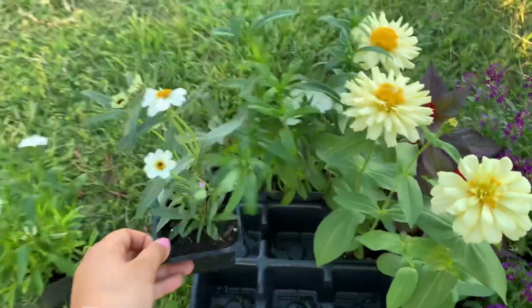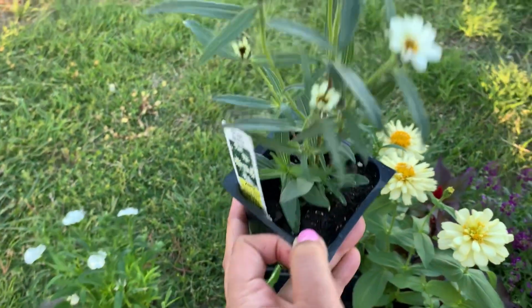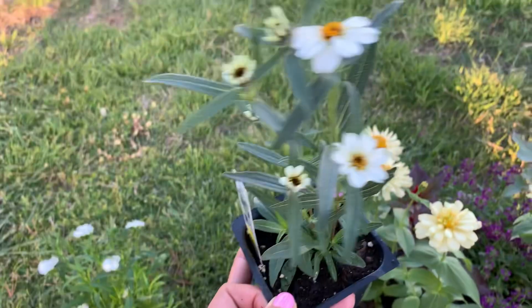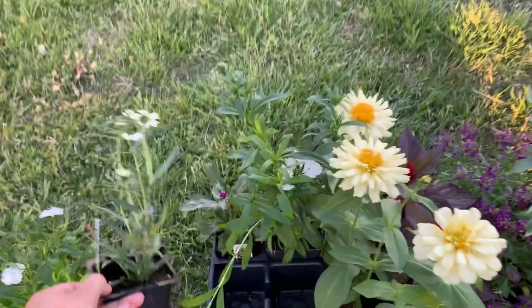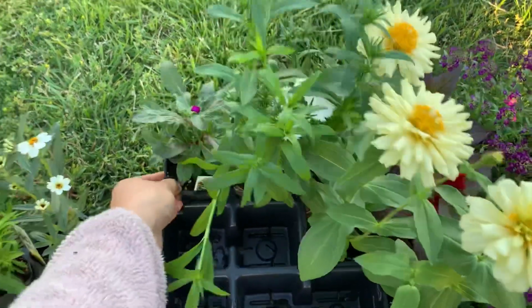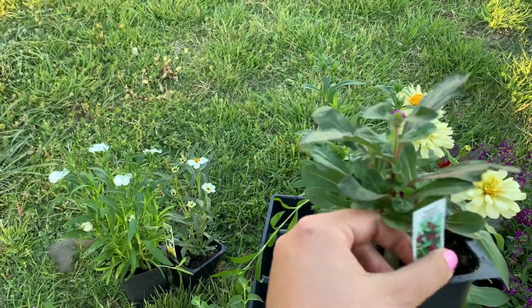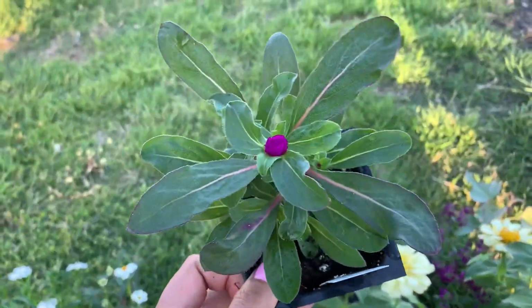And then I found these little tiny white zinnias. These ones are called Star White, and I pretty much only bought this one pack so I could seed save from it, and it was the only one they had, so at least I got one. And then I've got, let's see. I forget what this was called. Oh, Gomphrena. So this is a dwarf variety of Gomphrena.